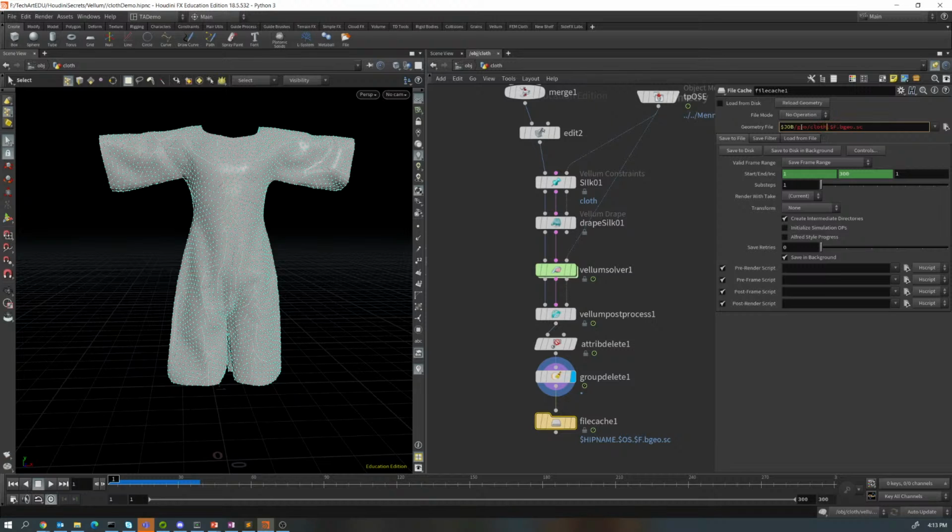Yeah, cloth demo slash cloth demo. $F, yes.